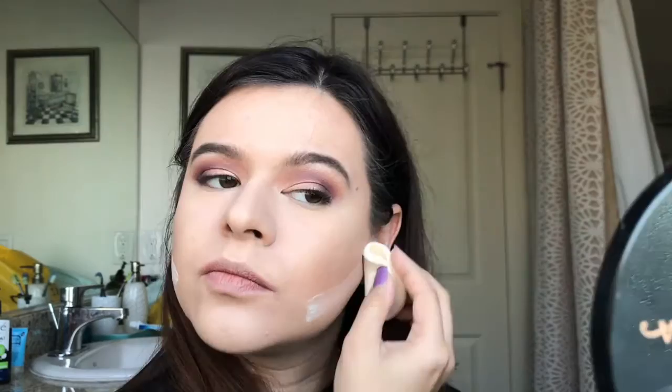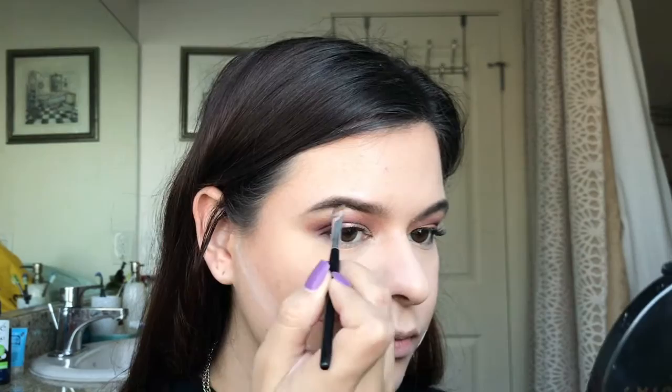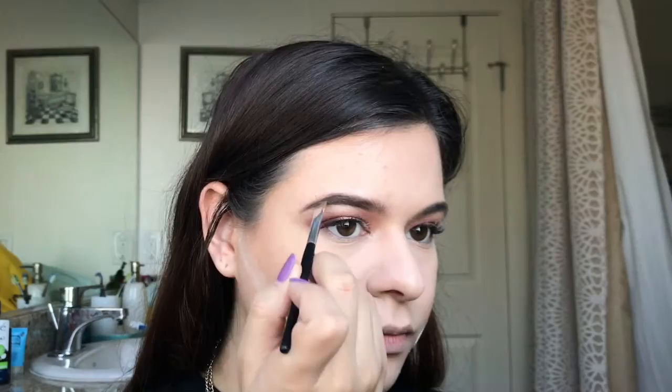Now, I'm going to carve out my cheeks and use that same Art Deco Setting Powder to really define the contour. This sponge actually came from my L'Oreal Pro Matte Powder — I kept it because I love to use it for baking; it picks up the setting powder so amazingly. Now, I'm going to take my NYX Tame and Frame and I'm going to do my eyebrows using the Anastasia Angled Brush. This came in a kit and it's become my go-to brush — the only one I would use on my brows.